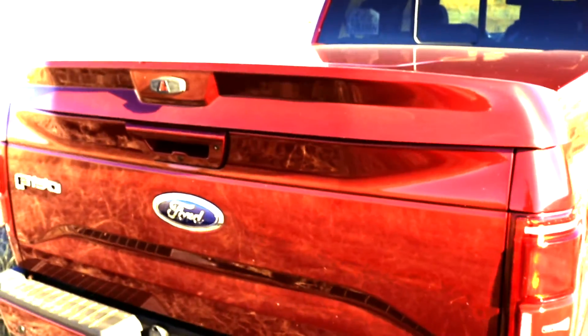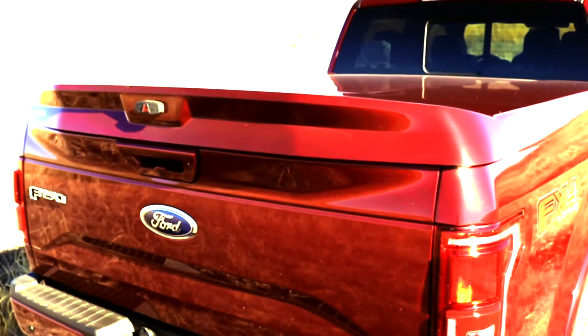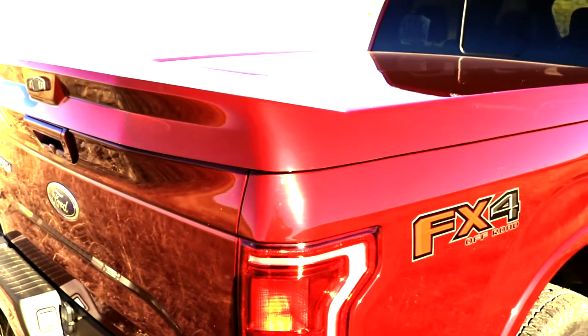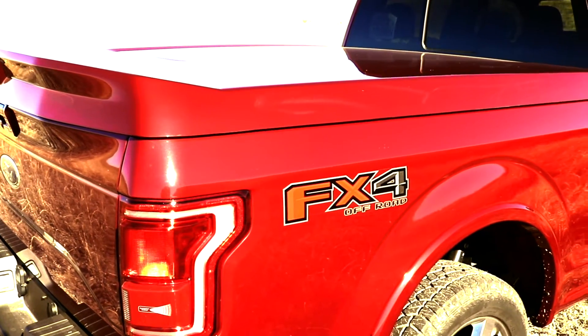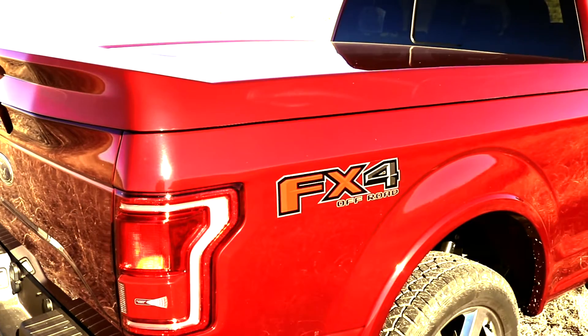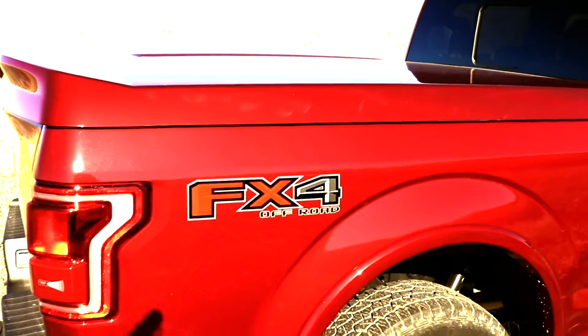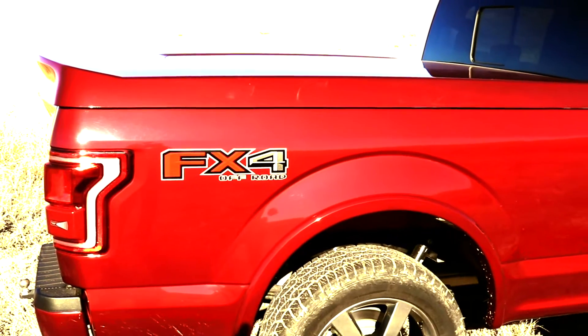Hopefully this helps you if you're out in the market for these, since Lear doesn't do a good job taking pictures or putting videos out of their product. Some people know it's kind of a big risk buying and ordering this thing because there are no refunds when you order a tonneau like this, but I'm happy with the overall product.